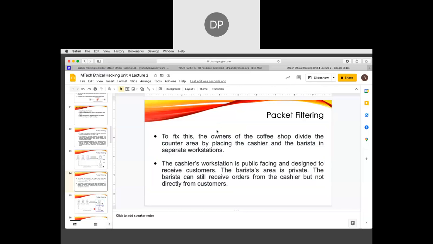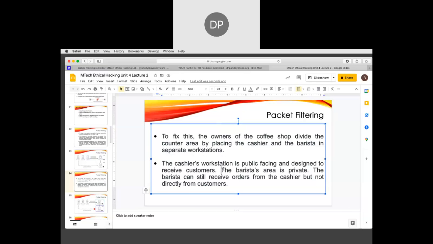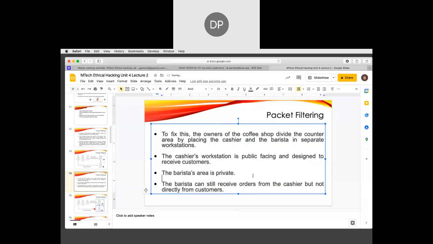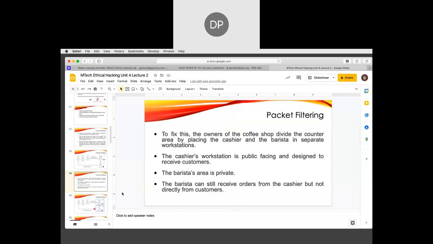The cashier workstation is public facing and designed to receive customers. The barista area is private. The barista can still receive orders from the cashier but not directly from the customers.